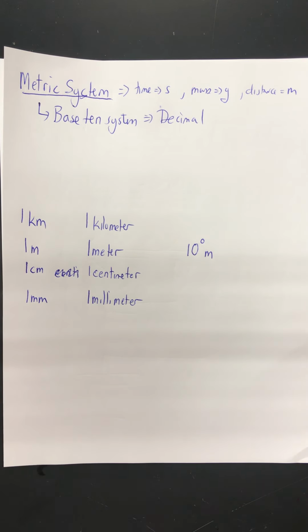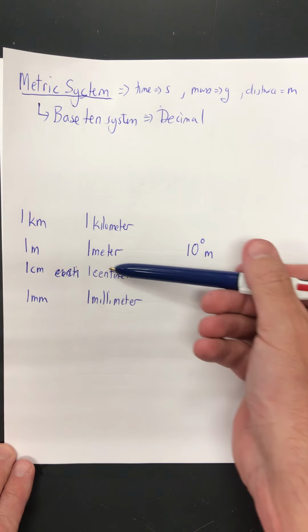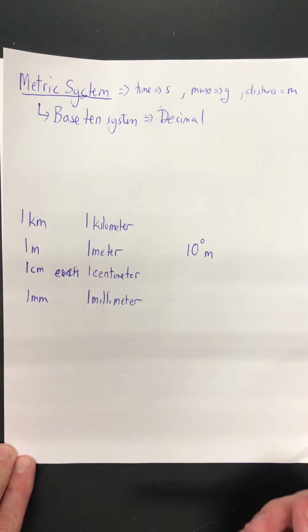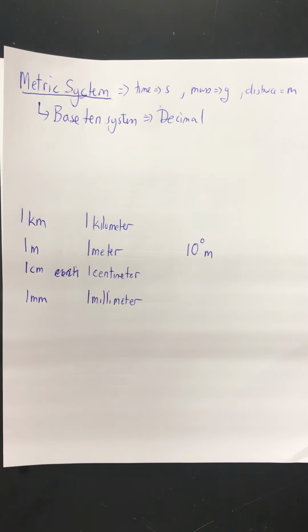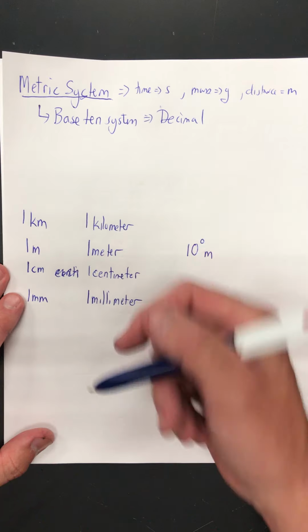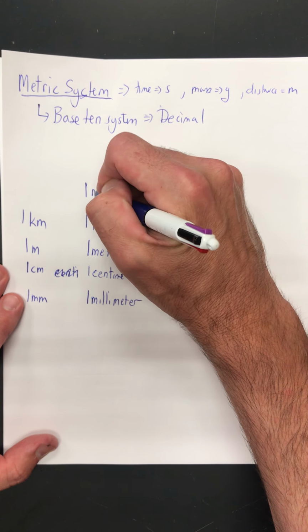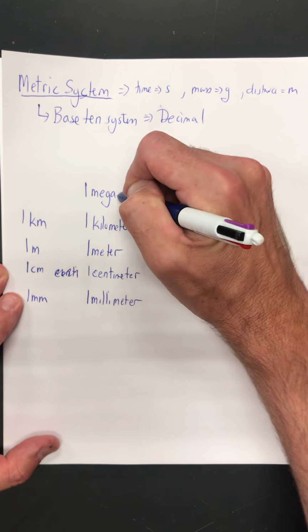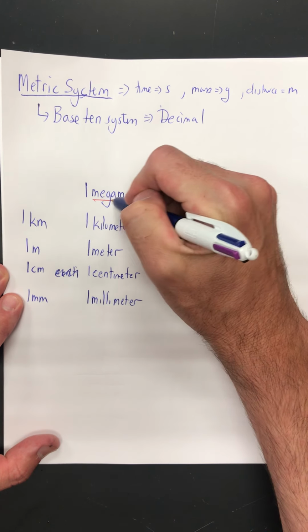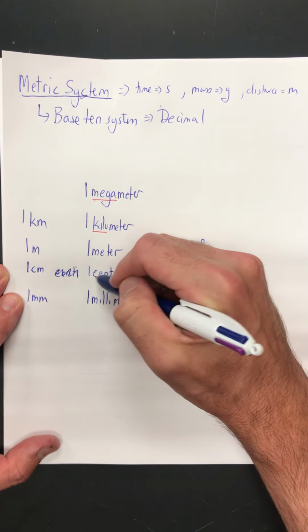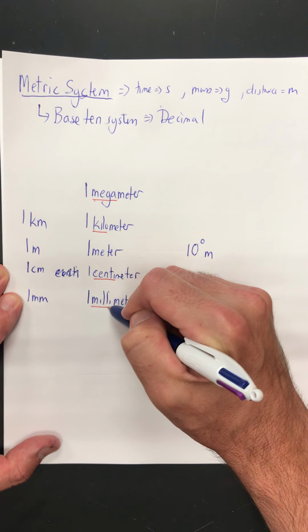Now you may know things like deci, that would actually go in here, or deca or hecta would go in here, but we don't use those in physics, so we're not going to talk about them. We're just going to use the ones that we generally talk about. So let's go up the scale here. The next one up here is what's called megameter. So the prefix here is mega. Actually, I'll just underline the prefixes because that is good practice then, right?